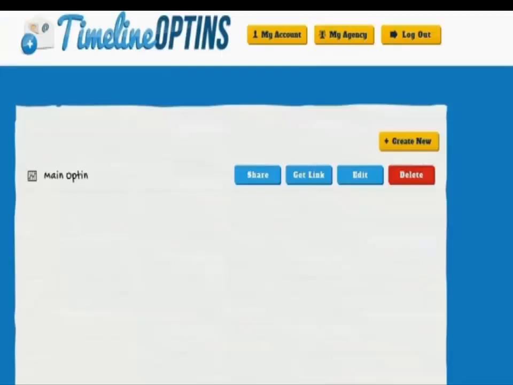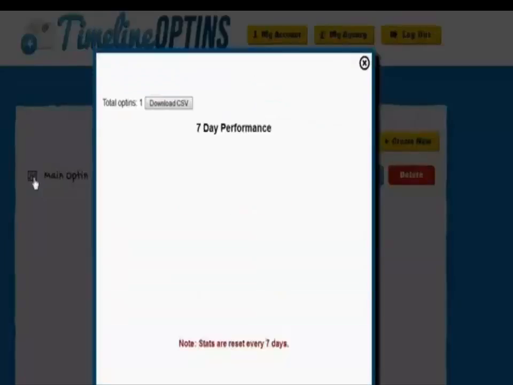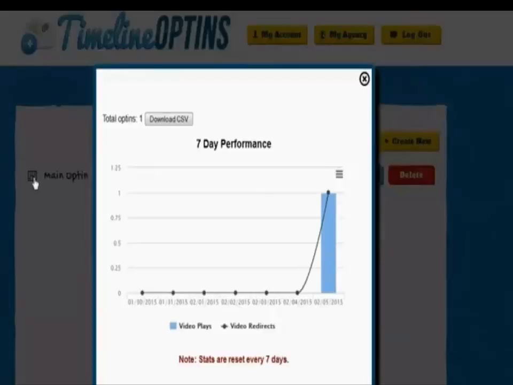The last thing I want to show you is the stat tracking. If you click on this little icon on the left-hand side, this will bring up all the stat tracking for this particular post. You can see that I just made the post, so there are no 7-day stats, it's just showing today. Since I viewed it once and I opted in, it's showing 1 and 1 for each. But this will record your 7-day performance. It will show you the number of times your video was viewed and your opt-in was viewed. It will also show you the number of times that people opted in after watching the video. It's also going to record the total opt-ins and allow you to download a CSV of those people's names and emails if you want to import it into one of the autoresponders that we don't directly support.